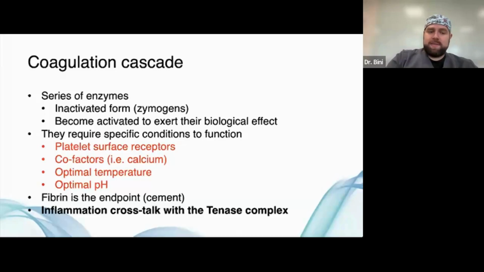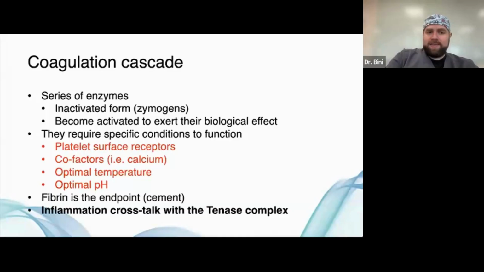And then optimal pH. This is, again, another thing that we need to keep an eye on under anesthesia. There are several factors that do affect pH. So the disease processes, whether your patient is septic or not. But also, it's as easy as having a patient hypoventilating. If your patient is not taking good enough breaths, quote unquote, that will make your patient acidotic, and that will hinder its ability to coagulate. A lot of people forget about that, but that's really important.